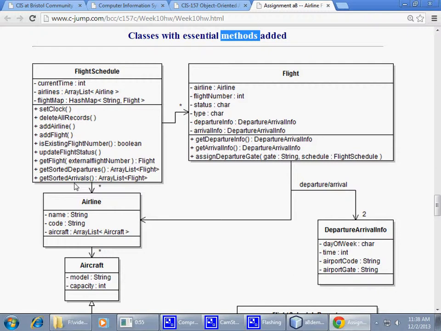But again, display has nothing to do with these methods. Those methods will apparently return collections of flights specific to departures from a particular airport or arrivals at a particular airport. And obviously what else is involved, the time of the day, and of course the particular day of the week is also important, because we need to be able to focus on those specific departures and arrivals in our design. So these are methods I will discuss later on, but they're already here and visible, because I'm already planning that those will be very helpful methods to have.